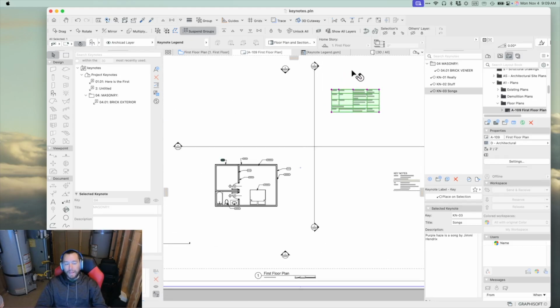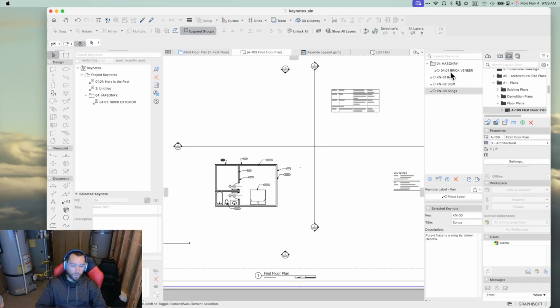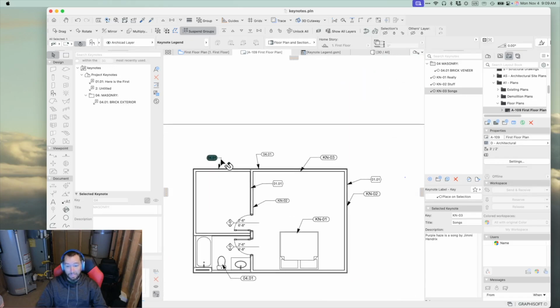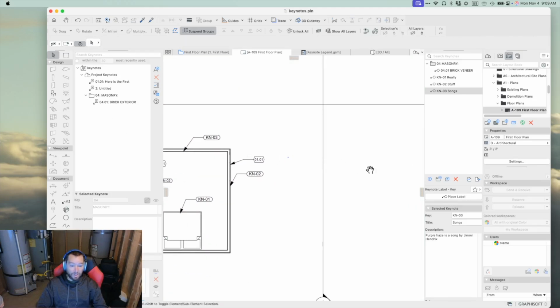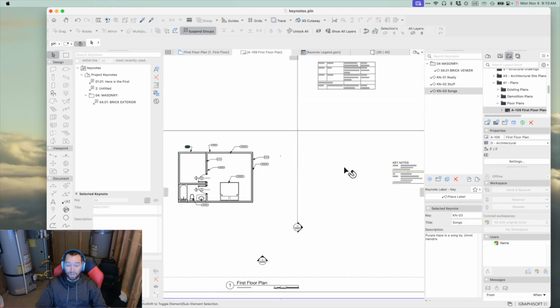But as I said, the main advantage to the new Keynotes tool is it's actually easier to operate. It comes free with Archicad, and the legend automatically updates. But on the flip side, CAD Image's Keynotes has more flexibility with how the keynotes look, and also more flexibility with how the palette looks.